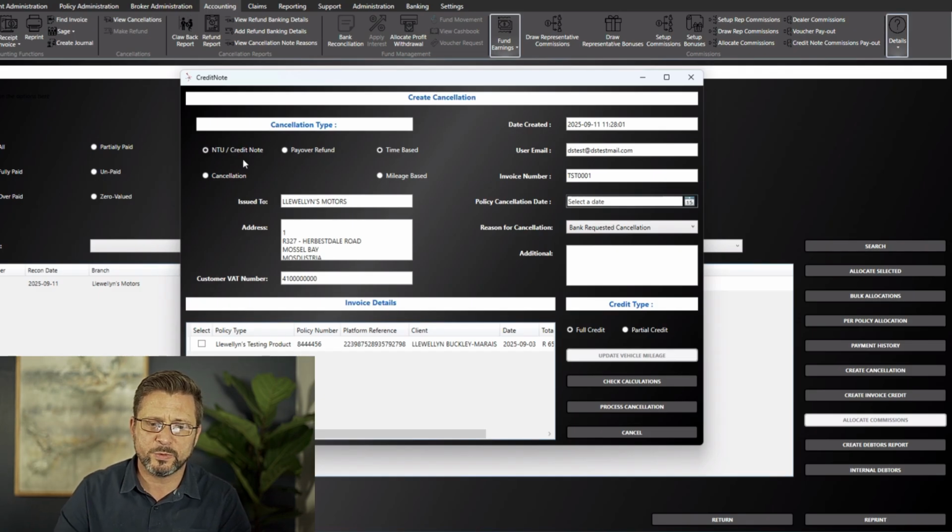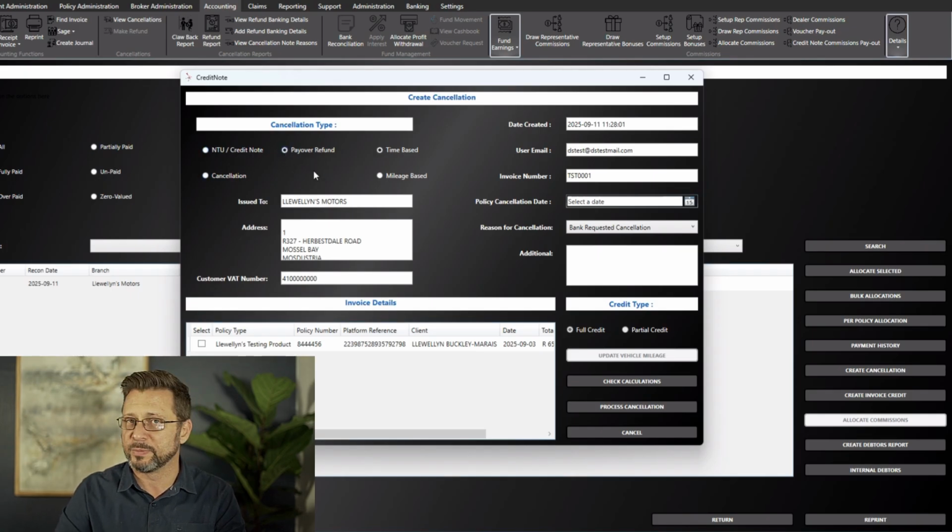First of all, we get the NTU, or the credit note, or the cancellation. These are the first two buttons that we need to select. Now, NTU will be where we're giving a full credit upfront, all the way through, but a cancellation is where we're cancelling the policy, no more on risk. So if you're doing NTU, you may have been invoiced something on that particular invoice number. There are 5 products, there were only supposed to be 4, and you want to NTU one of them. That's where you're going to use NTU.